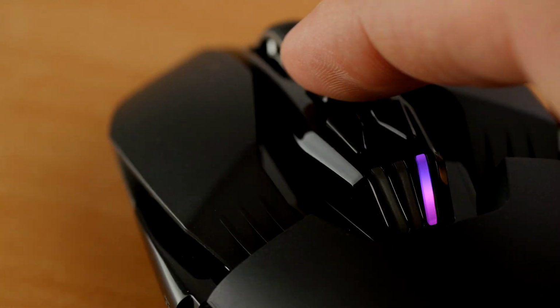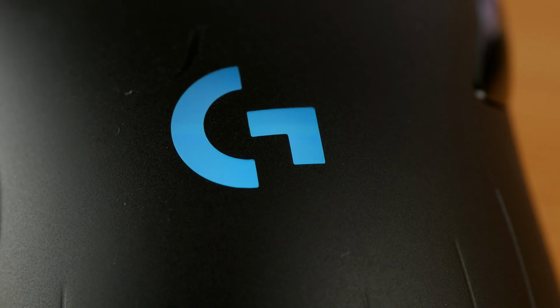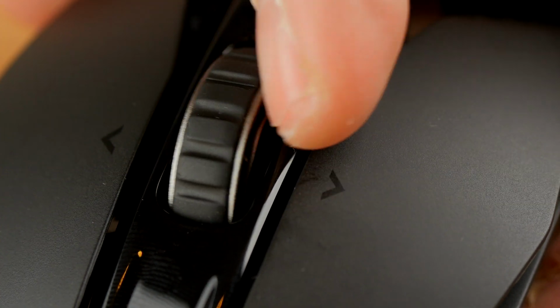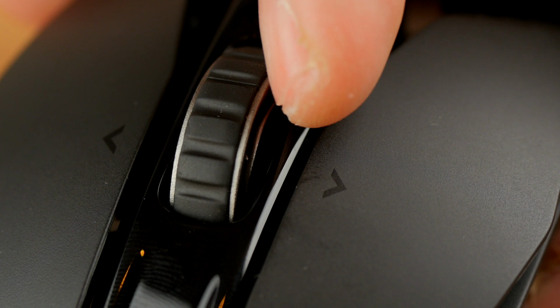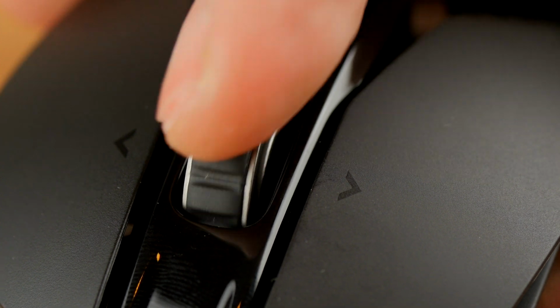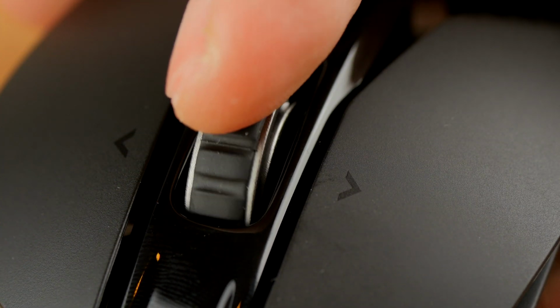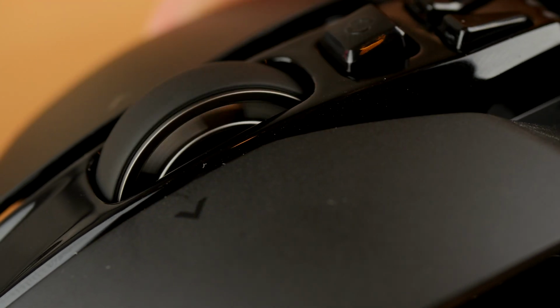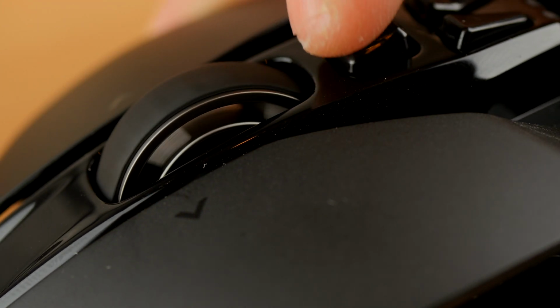Here's another view of the wonderful spinny goodness of the mouse wheel, which was a highlight of the 502, you'll see in a second. And this sideways click, which makes up part of the 11 buttons, so in either direction you can customize what those do as well. The mouse wheel is perhaps one of the most satisfying things about the G903, in the same way it was on the 502. It's a really nice looking mouse wheel, really nicely designed. I like how satisfying the spin is on this thing, and the fact that you can use that button as a brake to stop the mouse wheel from spinning when it gets going, and that's pretty satisfying too.